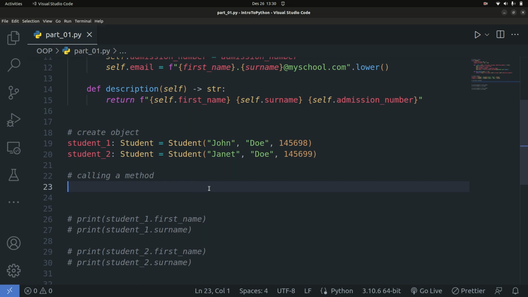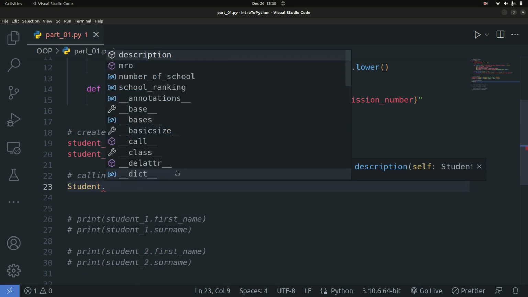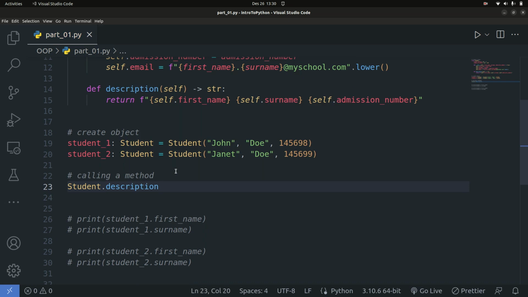So how is this being called in the background? What it's simply going to do is student one dot, and it's the name of the method, which is description, and then finally we need to pass in the self keyword. So the self keyword needs to be an object of student type. An example is this student one object, which is of student type. So if I paste it in here and hover, it's going to return to us a string. You can see the return type is a string.